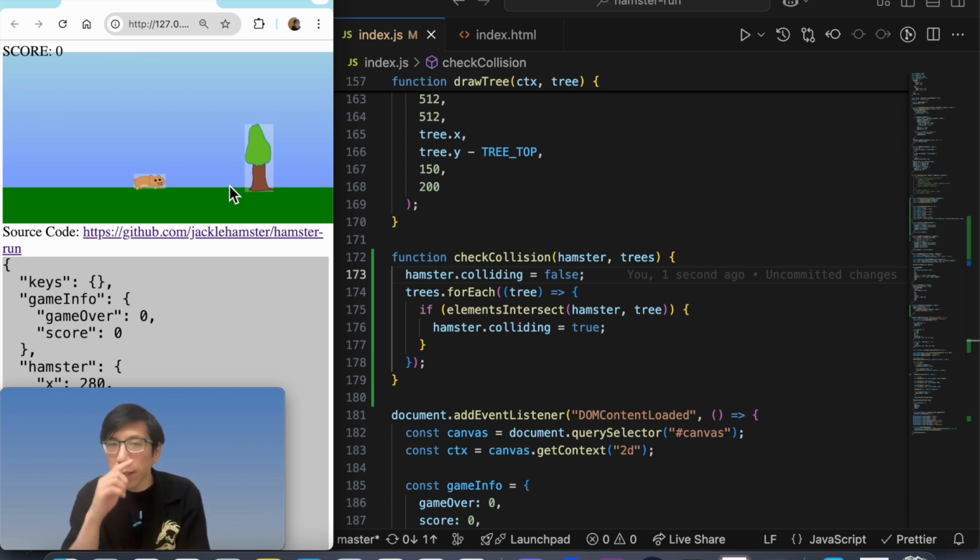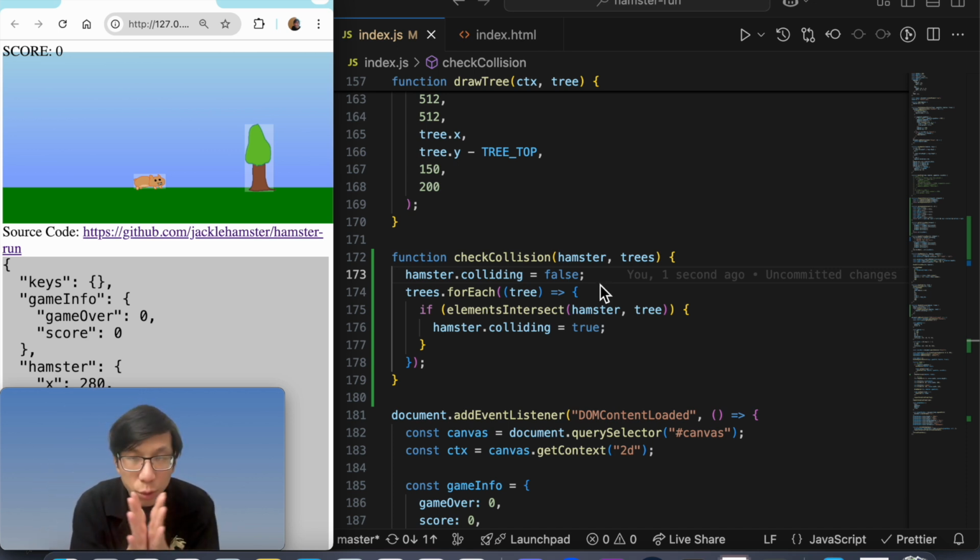Now what I want to make, when the two elements are colliding, I want it to block. So for example, the hamster is going towards the tree and it keeps moving forward, but it's colliding with the tree, so it's blocked. And same thing, if it's landing on the tree, it should be able to rest on the tree. So for that, whenever I do the collision, I need to calculate sort of the push.